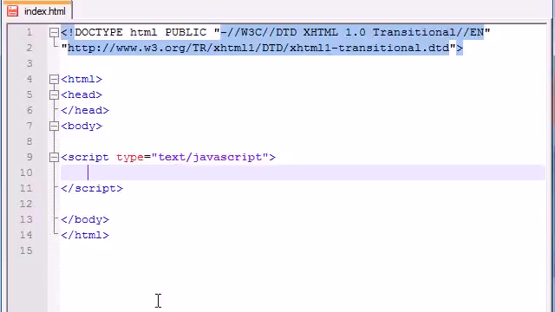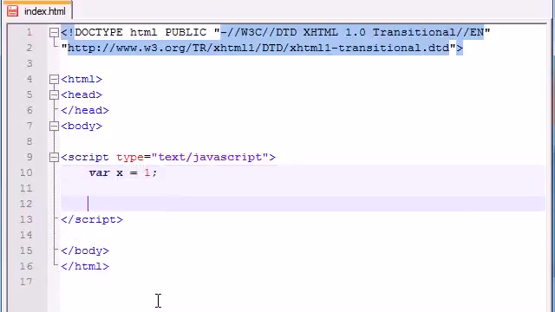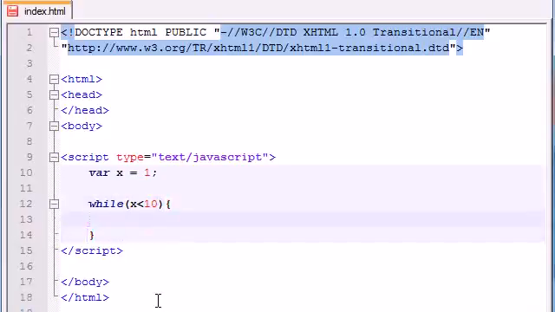So let's go ahead, and the first thing that we need is a counter variable to keep track of how many times this loop actually loops. So x equals 1. We'll start it at 1, just like we did with the for loop. Now the syntax for a while loop is pretty simple. It's while, and then in here, how long do you want the loop to last? So let's go ahead and put x is less than 10. This is going to loop this bit of code so long as x stays less than 10. So now we can either increment it by 1, 2, 3, 4, 5, 6, 7, 8, 9, or 10.